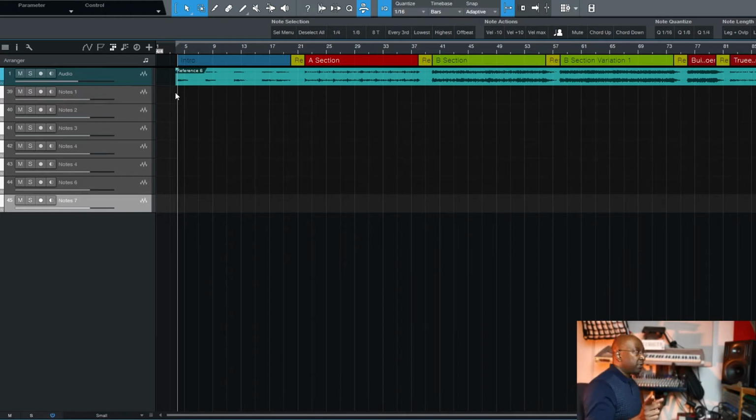And that's what you want to be doing as well. You want to listen through your track and make some notes. They can be as general or as detailed as you want them to be. Anything that's going to help you formulate, because even sitting down with a template, it's still hard to come up with an idea. So you can make the notes as detailed as you want.